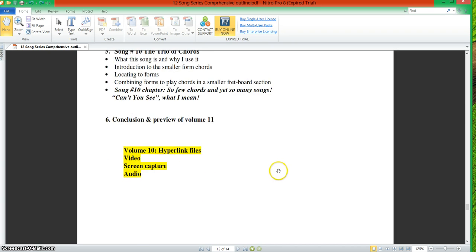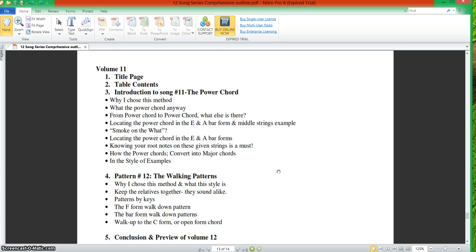Okay, so on the next one, moving on to volume number 11, the power chord, which is once again an interval. It's not necessarily a full chord. A chord needs to have 3 different scale degrees, notes in a scale, but you just love it. You've heard it. You'll play it. You'll learn what's happening. I'll play examples of situations where you'll start to know what I'm talking about. Smoke on the what? Water or something like that.